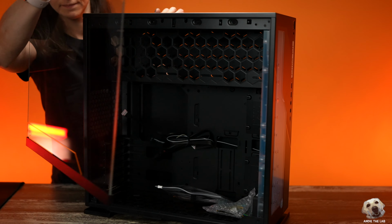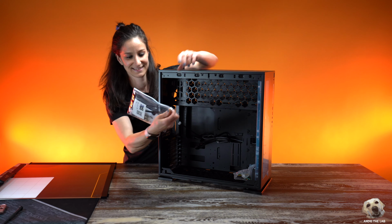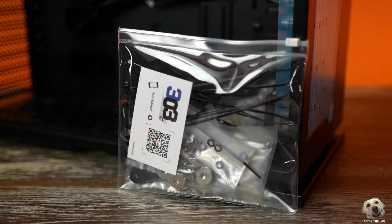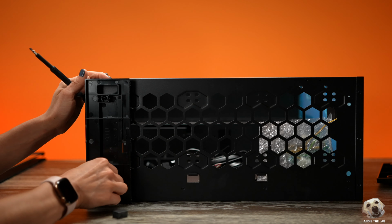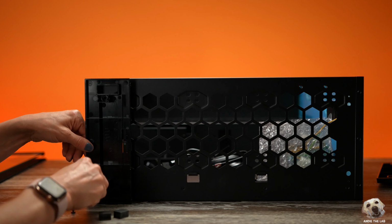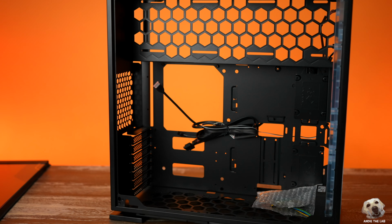Now, along with your PC case, there's usually an accompanied box or bag that contain things like extra screws and brackets. This one came with a snazzy resealable bag. I am a big fan, plus it will help prevent your screws from getting lost. The bottom of this case is also unique because you can pop off the rubber dampers on the bottom, unscrew the feet, so you can mount things like a radiator and fan on the inside, which you're gonna see later in this build series.